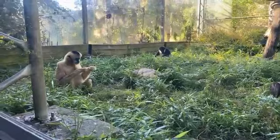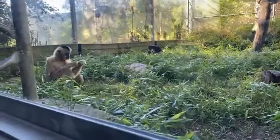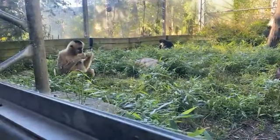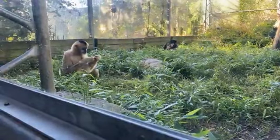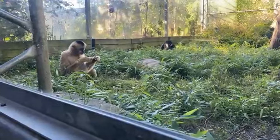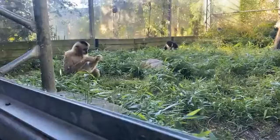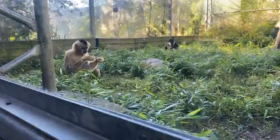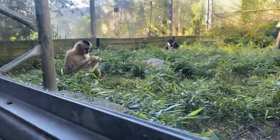Here at the zoo, we try to maintain as many wild traits and behaviors as possible. We ensure that the animals have lots of options for both body and brain stimulation, which we call enrichment. This includes something that we call scatter feeding. This is when the keepers will hide the food throughout the habitat so that the animals have to forage for their food just like they would in the wild. In fact, I think you're seeing some of that right now. They're having a little sweet potato and kale this morning.